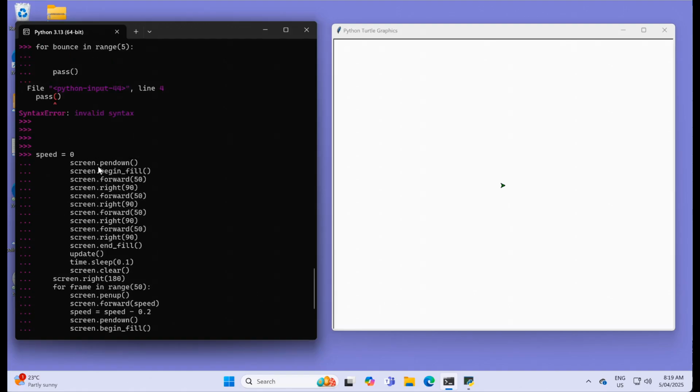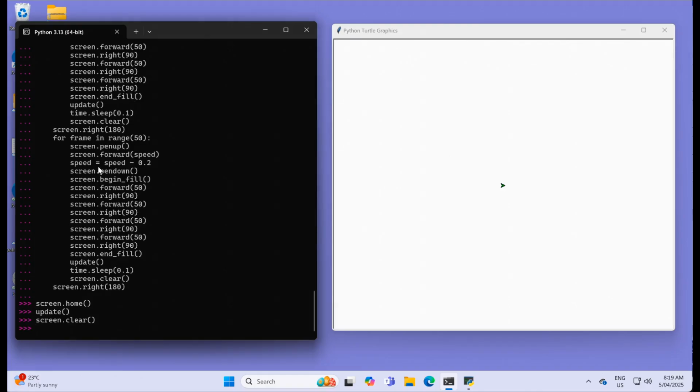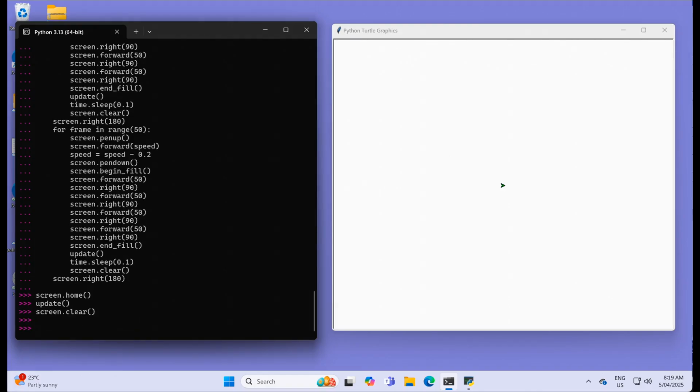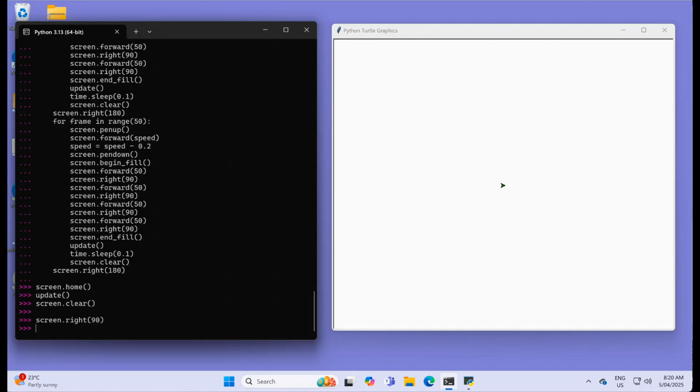So, do you think you can fix the bounce? What do you think's happening? Well, what's happening is when it bounces upwards, it's drawing from the current location of the pen, which isn't quite the way we want it. Okay, we'll do it in this video. See how we go. So let's go back to our bounce code.